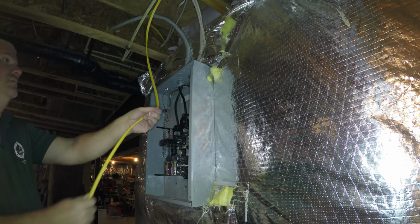And we'll keep this panel off just for safety purposes until we're done all our wiring. Apparently Joe approves of the work. Alright, so now what Joe's doing is removing this insulation. We need to see what's here. I got a feeling it's going to be that way on both sides. We really need to know what's on the other side of it.